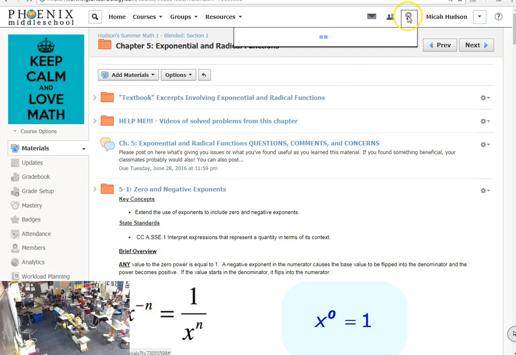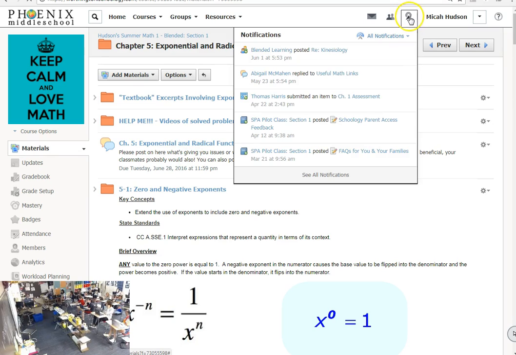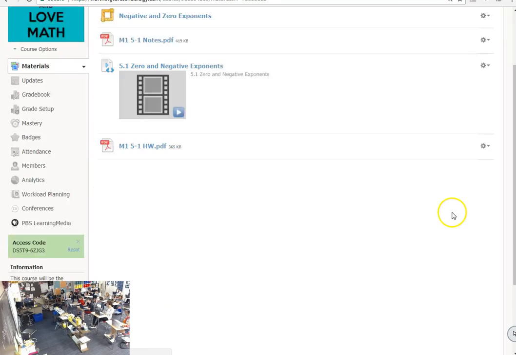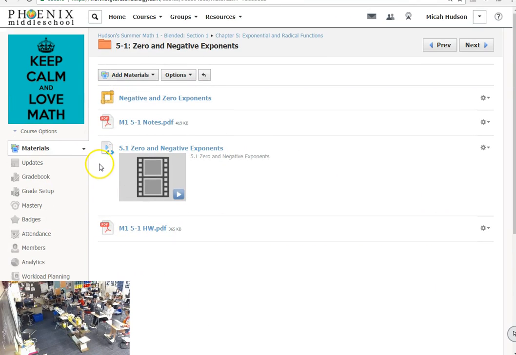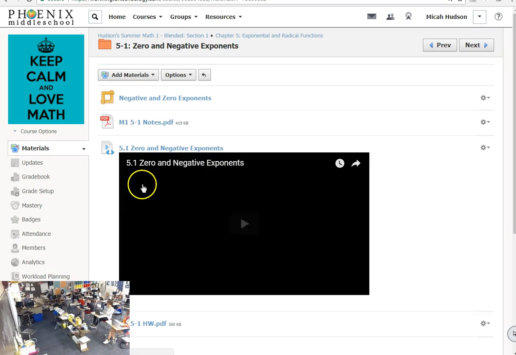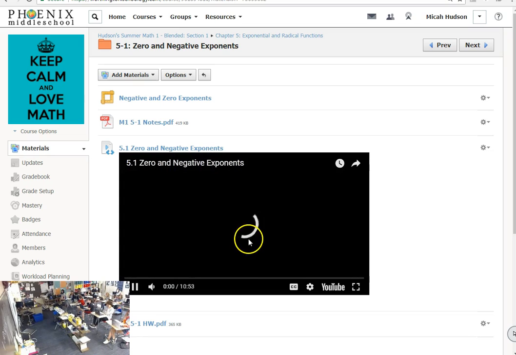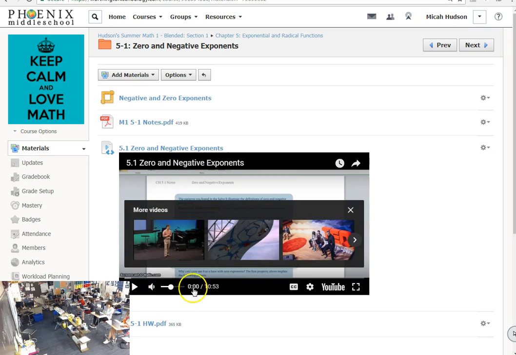And that should pop up in your updates up here. Just like on Facebook or whatever, your updates is this little satellite tower. That shows you what's going on. So inside each individual section, the notes are accessible here, but also back in the filing cabinet. Homework is here accessible, but also back in the filing cabinet. The video can be watched straight from this website. No need to go to YouTube.